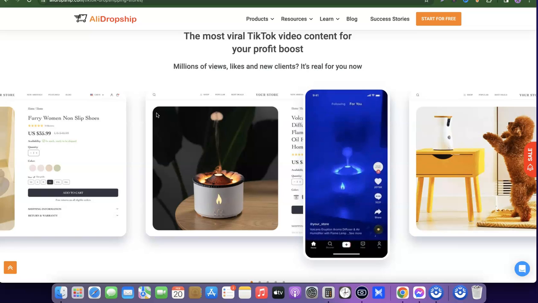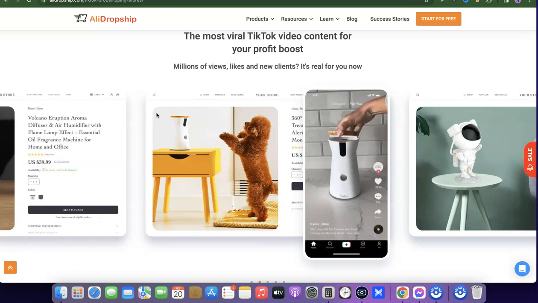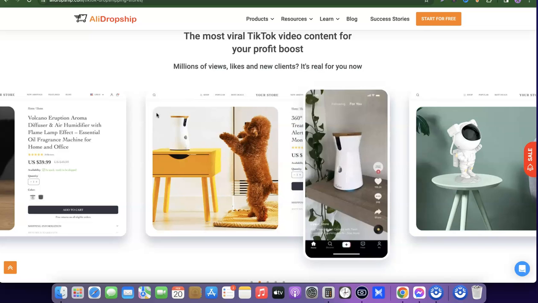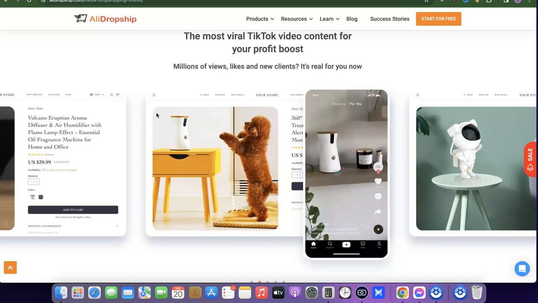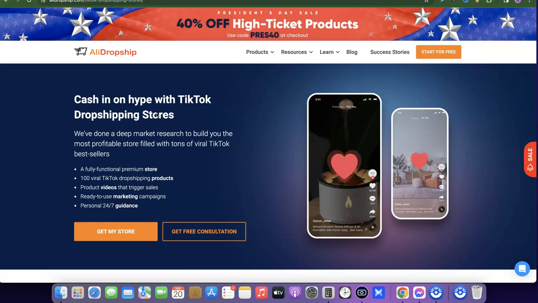They come with TikTok videos that you can use to promote the product on your TikTok ad account. You're also going to gain access to Ad Insight, where you can see the kind of people you should target, and several other things like that. So this is basically what you're going to be gaining access to when you subscribe to the AliDropship TikTok dropshipping store. This is a done-for-you dropshipping website that is fully built by AliDropship. All you have to do is gain access to the store, then start promoting the product, and when you start getting orders, they are also going to be the one to deliver the product on your behalf. The only hard thing you have to do is promote the product on TikTok.